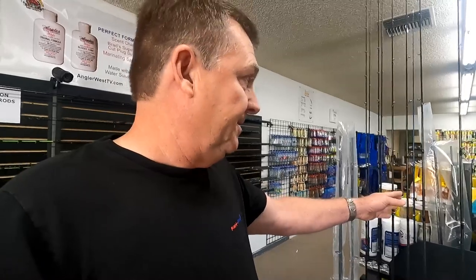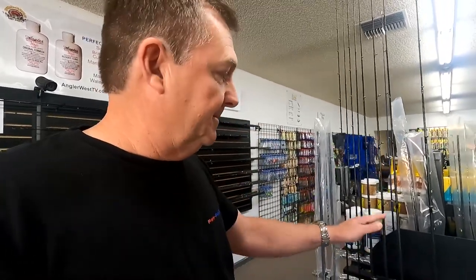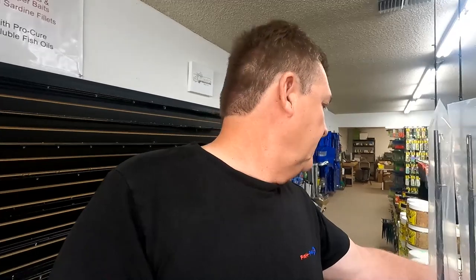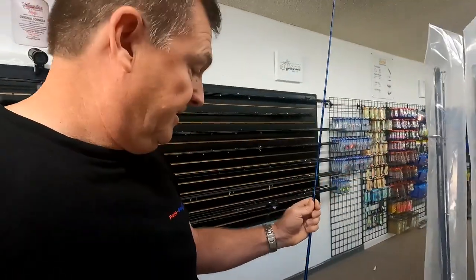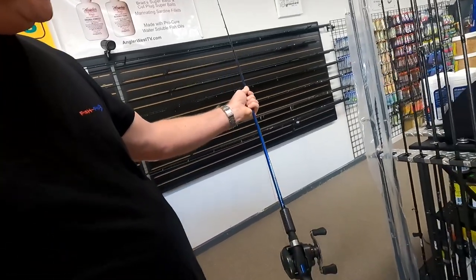You can back-troll wigglers and lures for salmon with the four-power. Awesome for casting baits too. A lot of you down in California on the Sacramento River want to salmon fish and striper fish in the same day — this is the rod that'll do it. Very versatile. I don't have any three-powers here now, but I've got them coming. Here's the original Ray Thurford blue rod that I made years ago — it's a Lama Glass rod. These rods I'm having made now are in replacement of those Lama Glass rods.